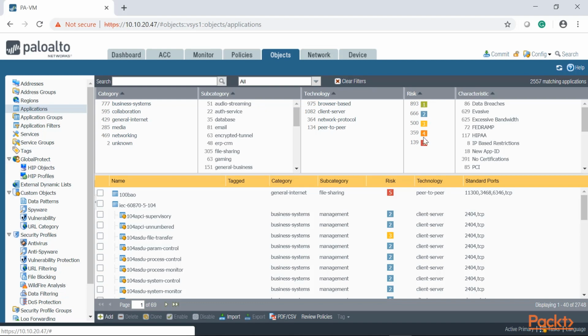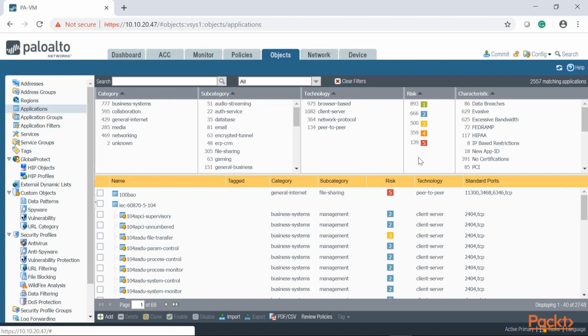Very handy. By default, the Palo Alto will have its database service. In this case, it references their Palo Alto threat security cloud platform. With WildFire, they do analytics when it comes to threats and classify traffic, or I should say applications or websites, based on risk. If the risk is high, you're going to get a number 5, meaning that you should not allow traffic outbound to those resources. If it's 1, it's the lowest, it's safe for access. Also, characteristics: if there's custom information or if you want to give specific identity to those applications, characteristics are basically a way to do it.